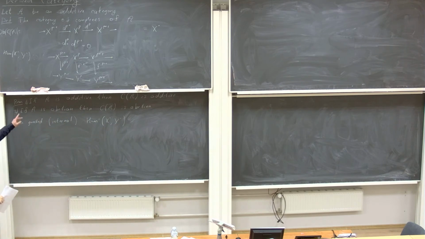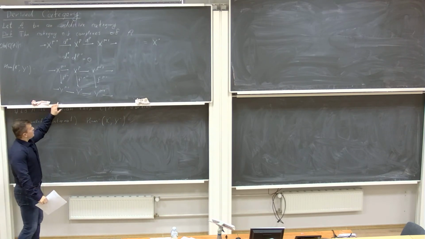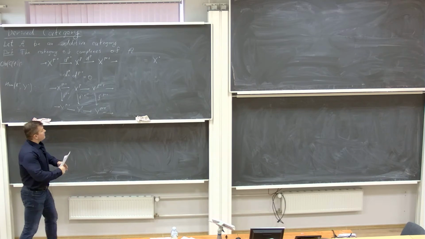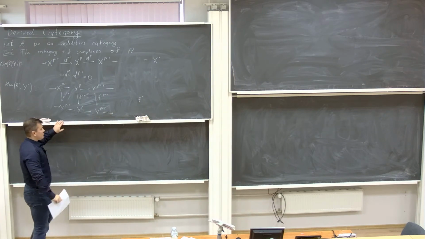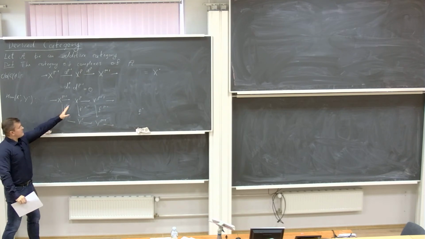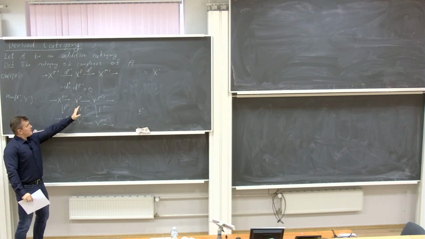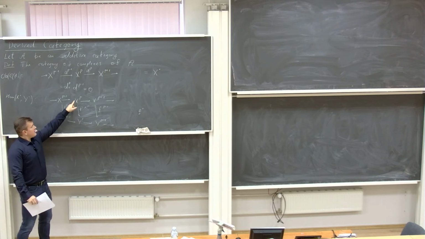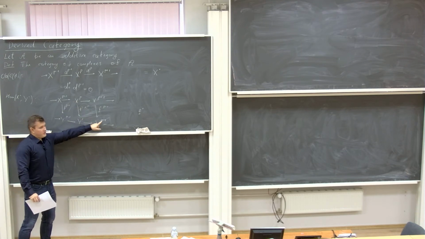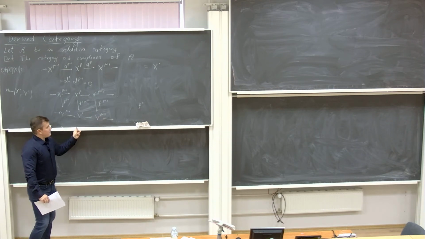So if you look at the definition here, the map that I have, so I can call this map, say, f with a bullet. This is a map of degree 0, meaning that if I start with something that sits in xp, the map is mapping this to the yp. But in principle, I can consider maps mapping xp, say, to y to the p plus 1. That would be a map of degree 1.